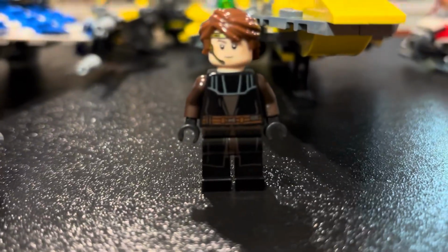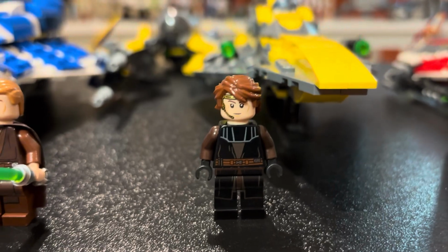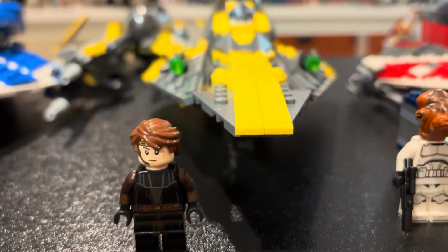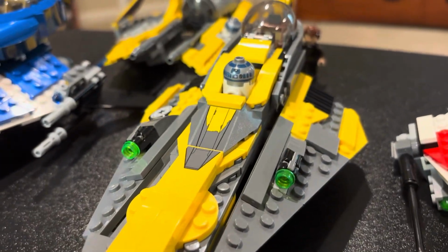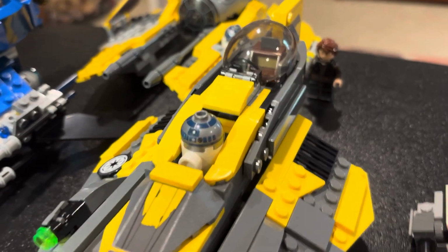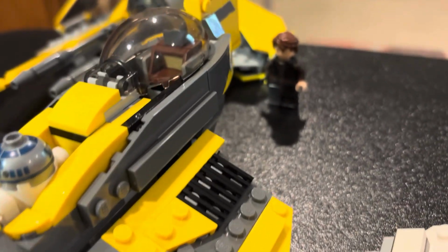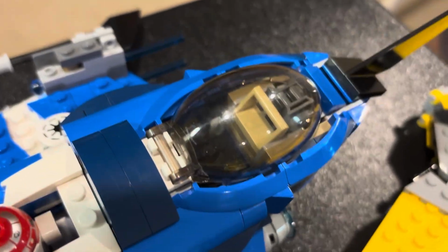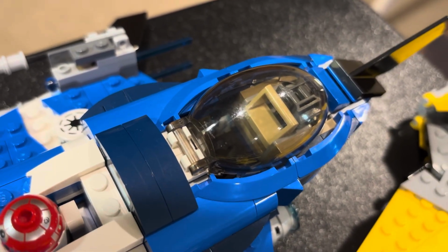Here's the minifigure that it comes with, a live action take on the Clone Wars Anakin with his headpiece there to indicate that he is cockpitting the ship. But yeah, I do really love his color scheme of the yellow and gray. I do love the color yellow. There's R2 in the front there, and it kind of builds its way into the cockpit up here, and the fin in the back. Also, I don't think I showed the cockpit on this one, but there it is. Very, very simple. He does have a pair of binoculars in the back there.